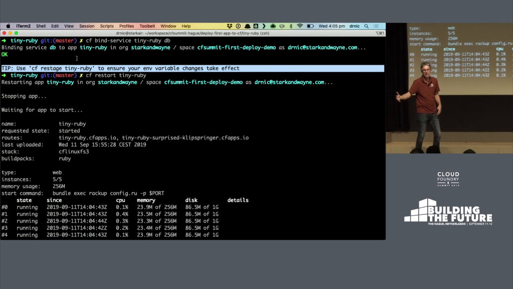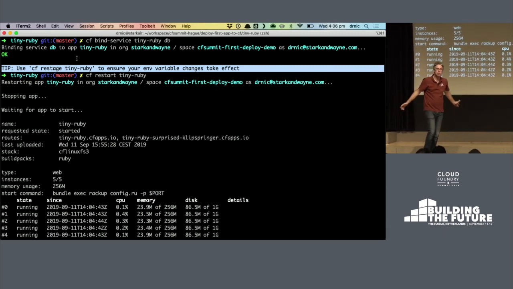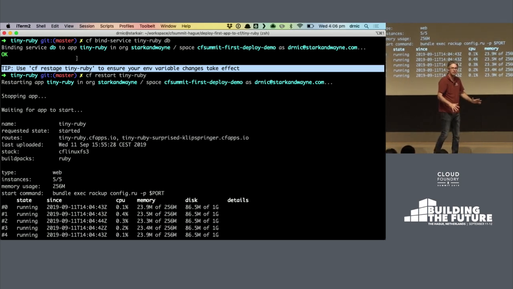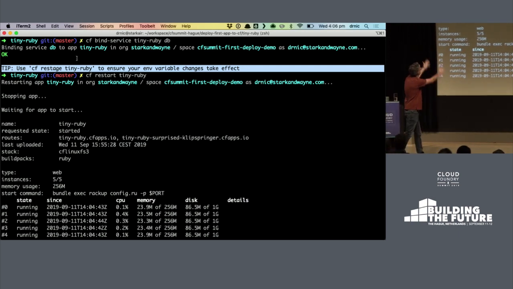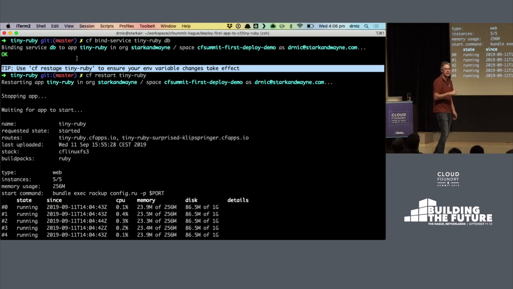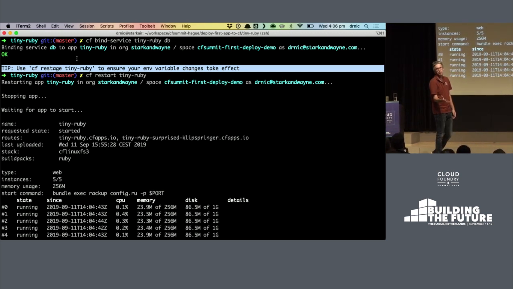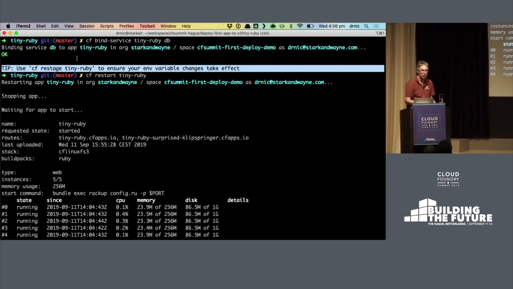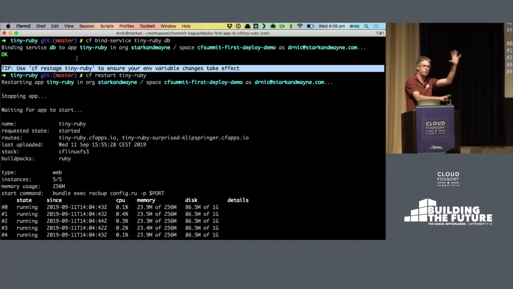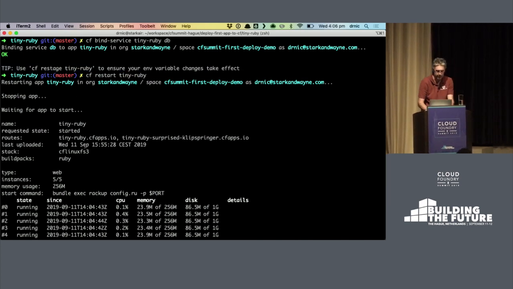And so restart basically says, just take the last droplet, it was good enough, just start it again, but with new environment variables. Restage goes back and says, take the source code we already had and just do that buildpack thing again, and then restart. The reason that it suggested restaging is because it's more likely that it will cover all edge cases. But pretty much most apps don't need restaging just because some environment variables changed. It's like an old idea of Java apps needing to create config files and whatever. I don't know how many use cases there are for restaging. But thank you for the question.